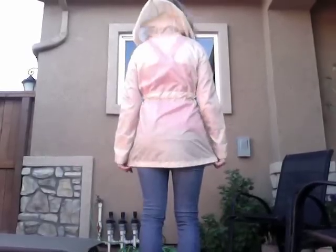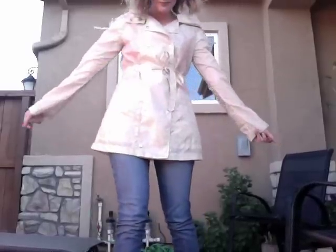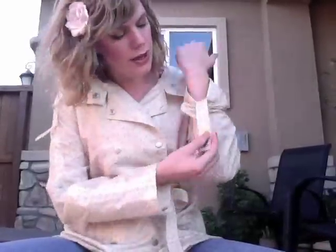I was actually looking for a raincoat because I don't have one, and this was on clearance. So it was only $7. I just think it's really cute. I love the pattern, the shape, the cut, everything about it. It's just super cute to me, so totally my style. I'll just leave it on. Oh, and it also has a little place where you can button it up if I wanted to, like, roll up the sleeves and shorten it. There's this little doohickey thing here.